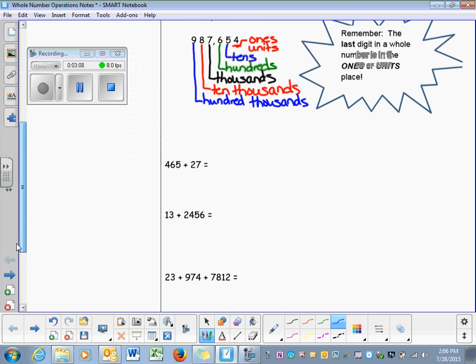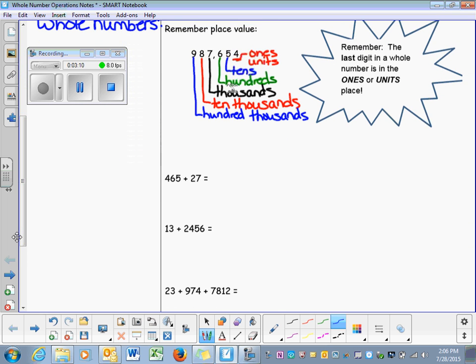So as we look at our first addition problem, we have 465 plus 27. And this is written horizontally or side to side. When you add whole numbers or decimals, you really need to add vertically. So we're going to rewrite this problem. 465 plus 27 equals. I've lined up the ones place. In both numbers, it was the last digit. So the ones are all in a column going up and down. The tens are all in a column. And then I've only got the one digit, the 4, in the hundreds place.